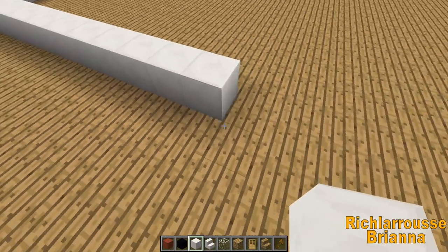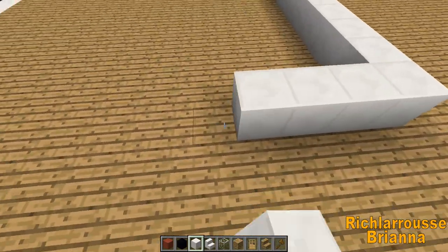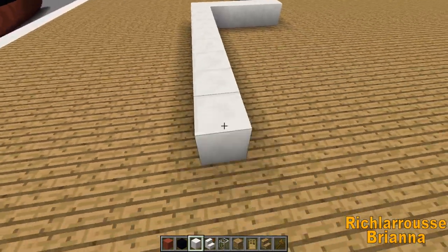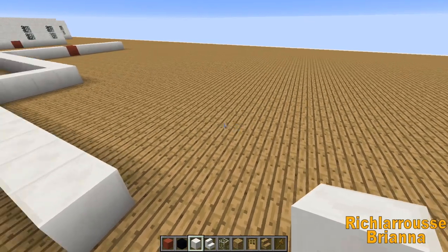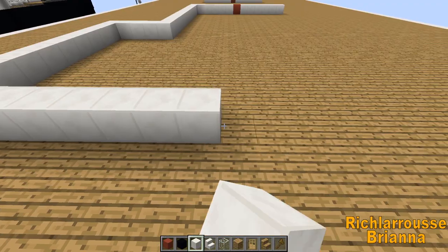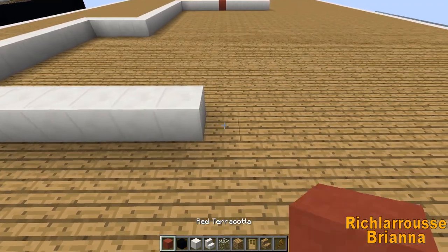13. And then out 4, 1, 2, 3, 4. And then back 10, 1, 2, 3, 4, 5, 6, 7, 8, 9, 10. And then inwards 9, 1, 2, 3, 4, 5, 6, 7, 8, 9. And a centre block on there as well.